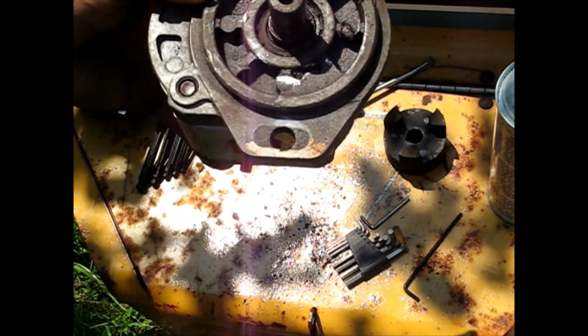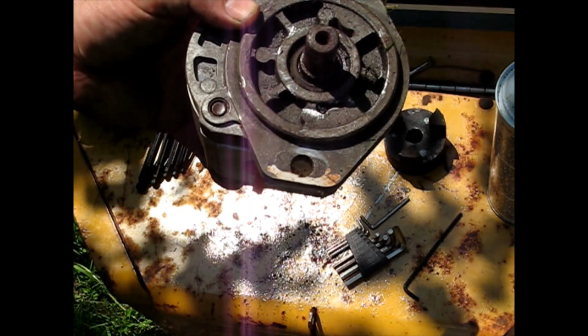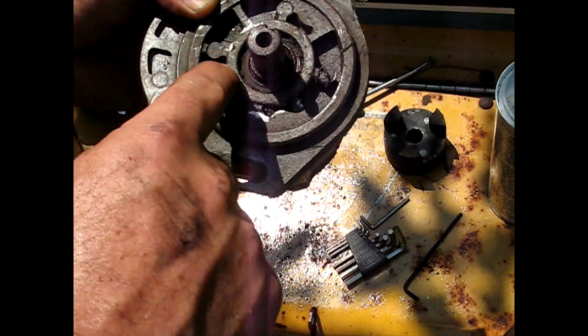Buggered up a couple little parts on the aluminum, but if I did want to redo this, put a new shaft seal and stuff, totally rebuildable. No damage on the circle part.